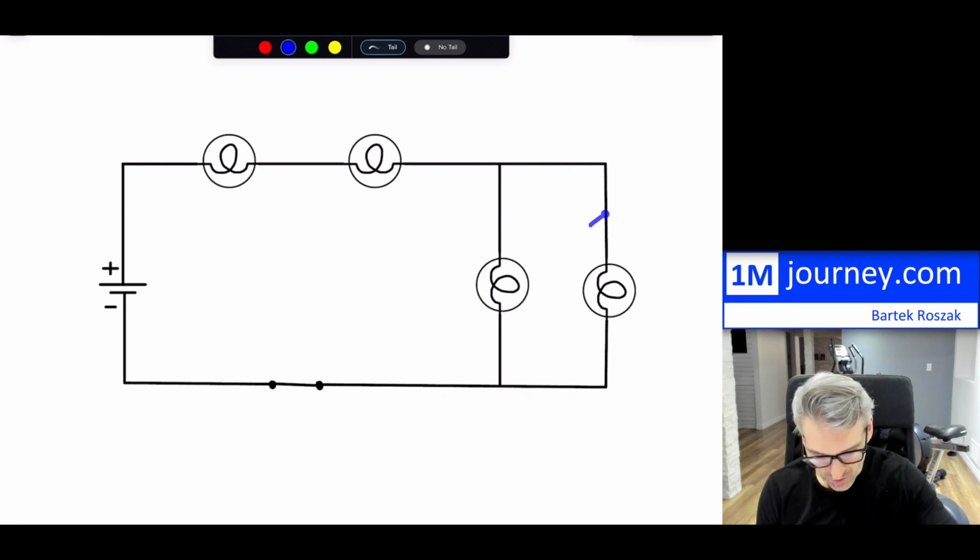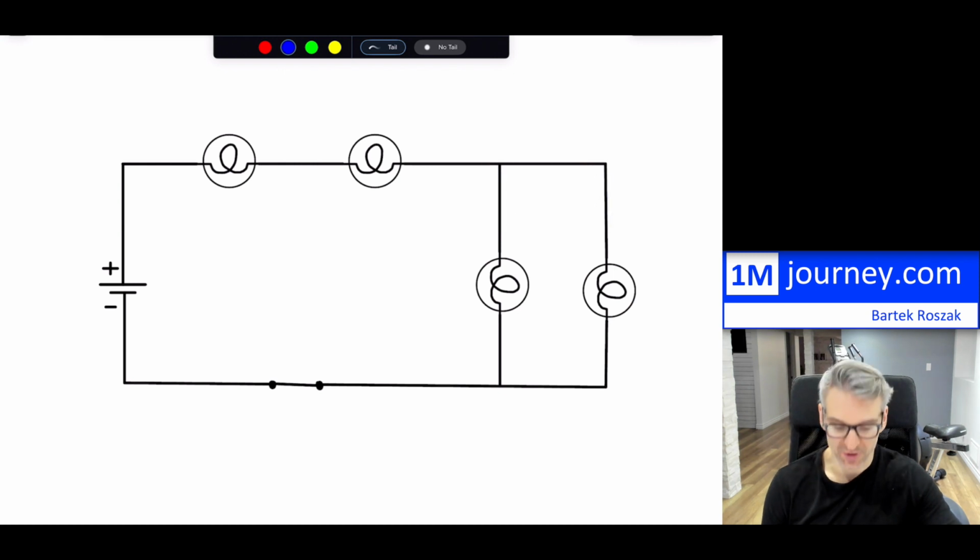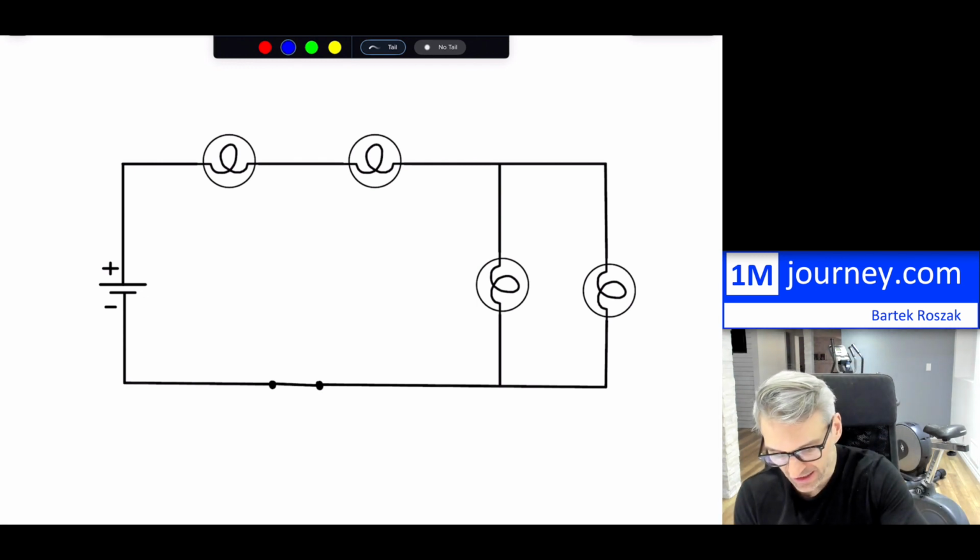If you would cut this one off, well, then the current can still flow and it would be able to flow in this way. Now, if they're both attached, of course, the current is going to try to flow in both directions. Now, if they're the same light bulbs, it's kind of evenly going to spread out. So if you're thinking about what does it mean to be in series and what does it mean to be in parallel, well, this is exactly it.